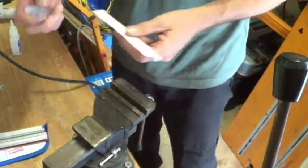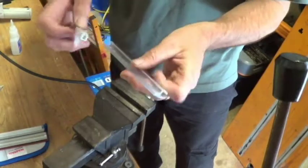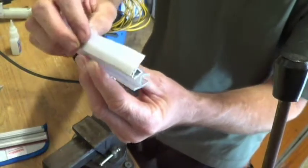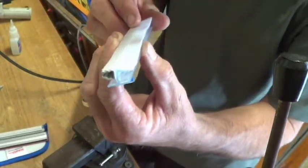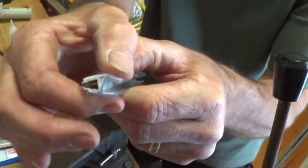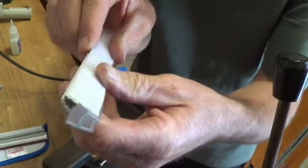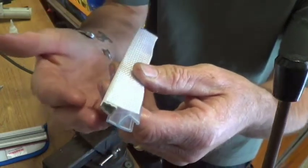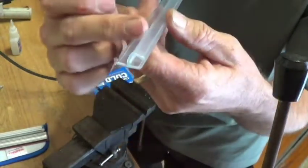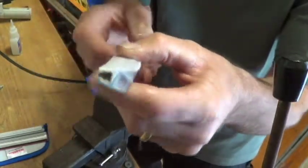Next, what we want to do is take your other clip, again making sure you've got it the right way around. Have your clip so it sits inside the channel just like an H section, and you want the clip sitting on the bottom, and then this folds over and we're going to put the glue right there, so that becomes the hinge coming over the top. And when it's in under mode, it rests on this section there, so there's no weight pulling down on any glue when you've got a heavy pad. So that sits on that as a weight stop.